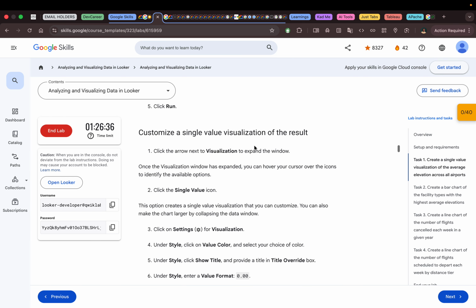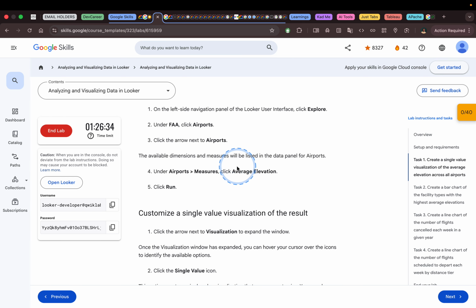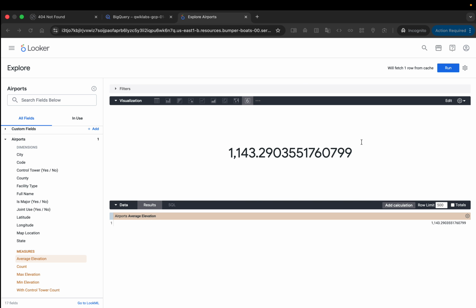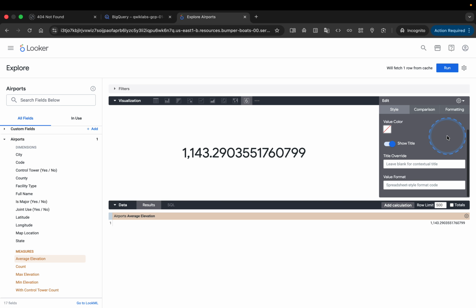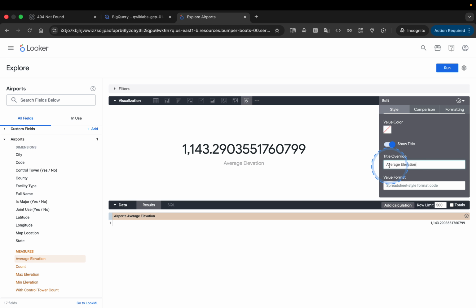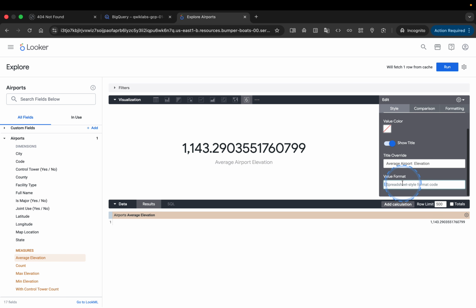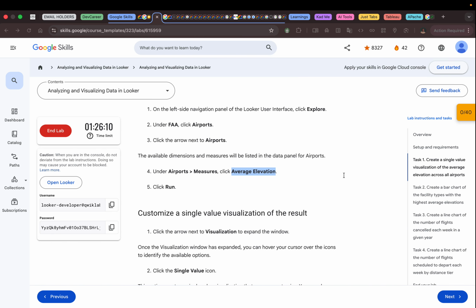So we'll call it average airport elevation. Let's copy this to guide us a bit. So we come here under the style, title override. So it says average airport elevation. And the value format, let's see.